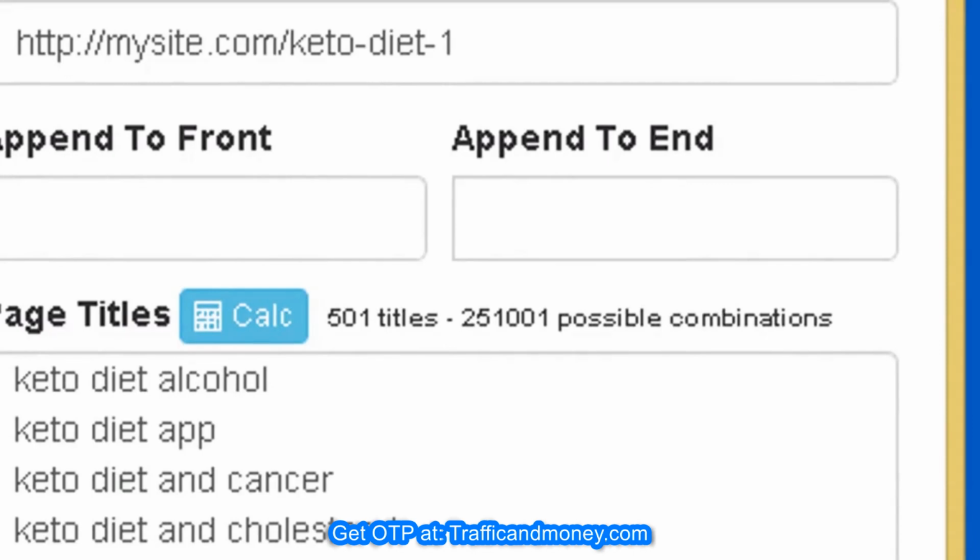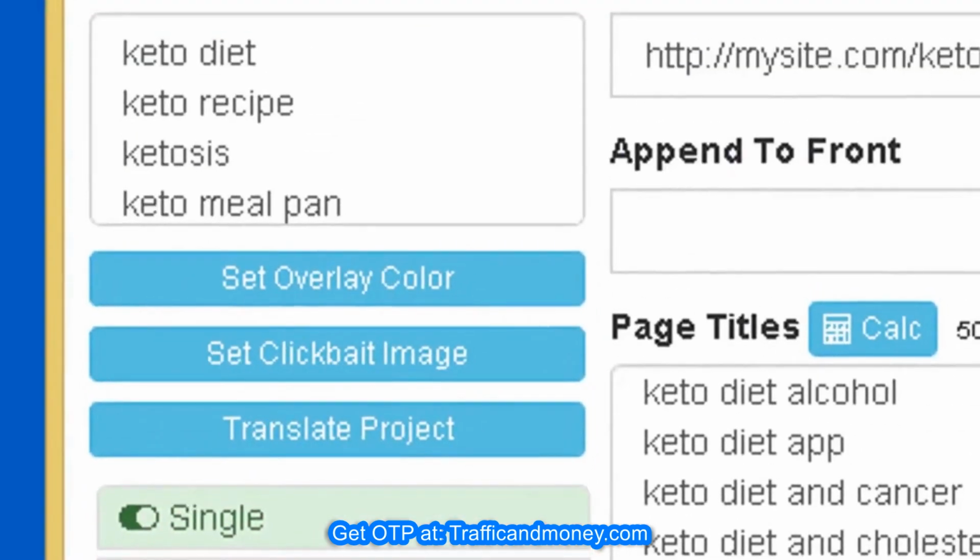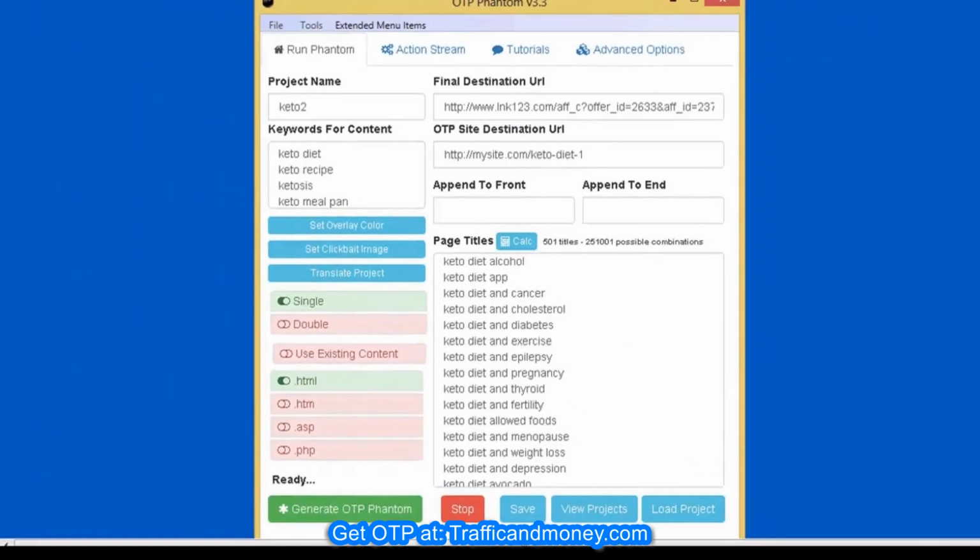I can also choose what my pages are built with, what language, for example HTML, which is my preference, or PHP or ASP. In fact, I could run the same campaign using different file extensions each time, and place the resulting files in new folders on my domain. I could create search terms and titles in another language, or 2 or 5, and upload the results too, again in different folders on my domain. And we've got tools to facilitate that as well. But I don't want to overwhelm you here with all the possibilities, and I'll try and keep it simple and stick to the basics of building a small campaign.